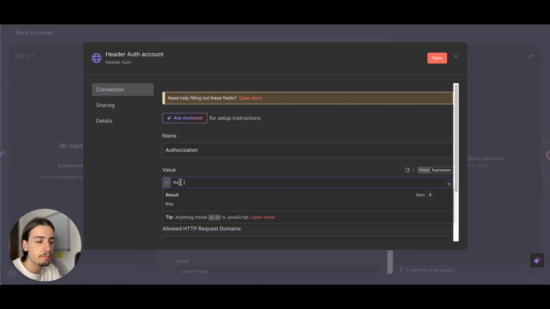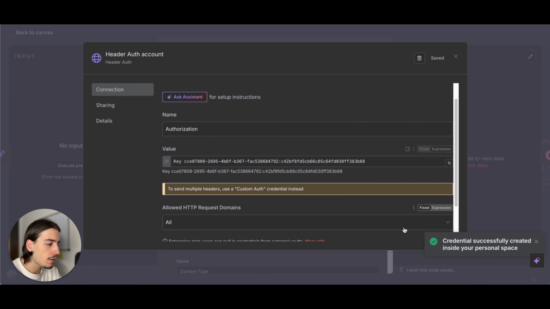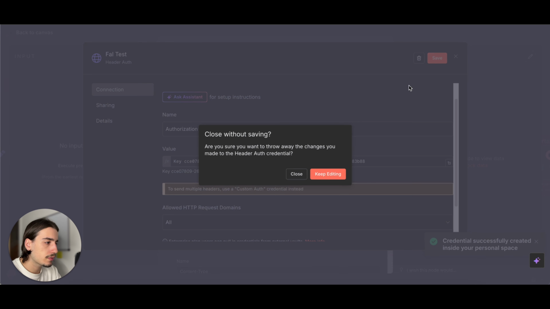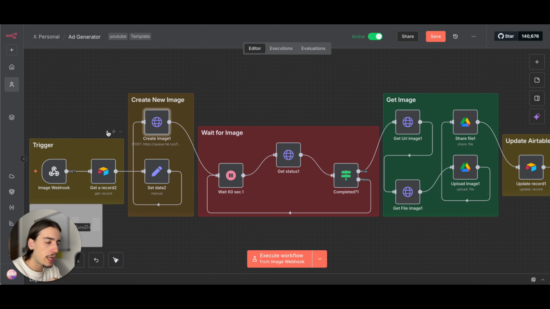Usually it's bearer, but in FAL's case it is key, and then after we've typed key space, we just want to hit paste with our API key and hit save. So you can see here, credential successfully created. Maybe give it a name, FAL test. Cool. So that is done. Now you have your FAL API key set up.